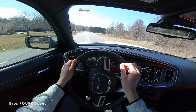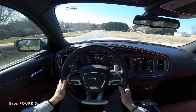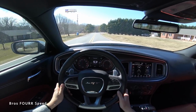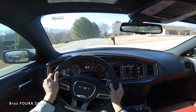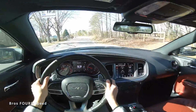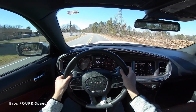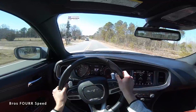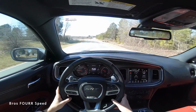All right, so flipping over to POV. So slow acceleration in automatic there. It does seem to rev out a little bit, and the first initial gear change kind of jerks you just a little bit as well. So it's got pretty good feedback in this transmission, to where you can feel the gear change like that. Once you're cruising in normal driving, you don't really feel any gear changes or anything like that. It's a pretty smooth power plant.